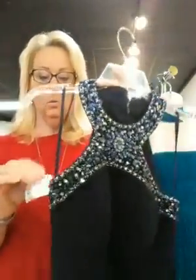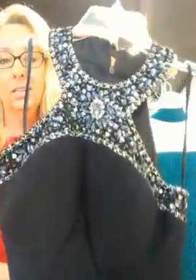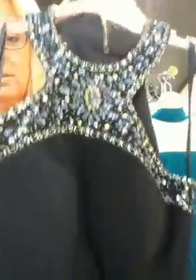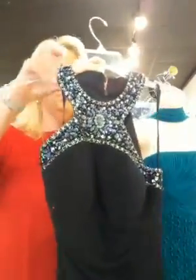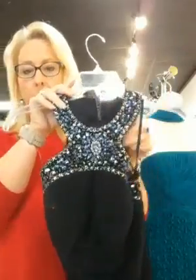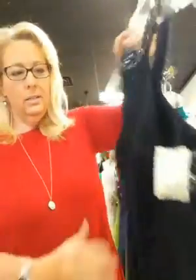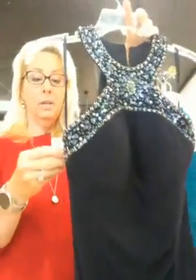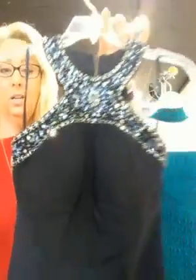That's fun shopping from your computer! Size two, this one is from Cache. It's navy — look at that sparkle. It's cut in at the shoulder, and then the rest of it's plain but with a little bit of ruching here. It's a little bit of a jersey so it's comfortable — you can dance in this and be really, really comfortable for the evening. Size two, $65.98, again by Cache.